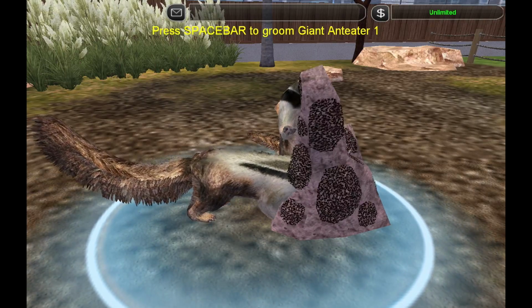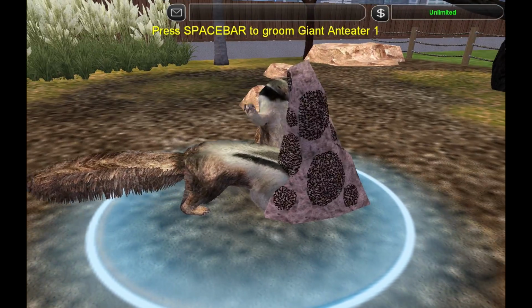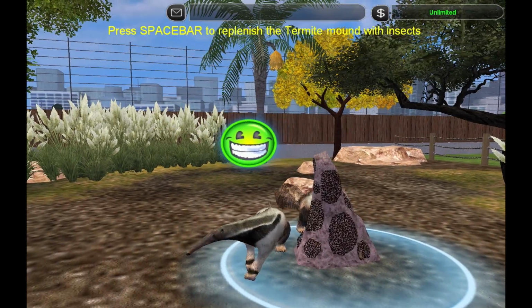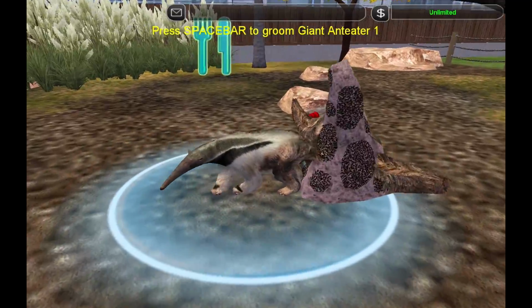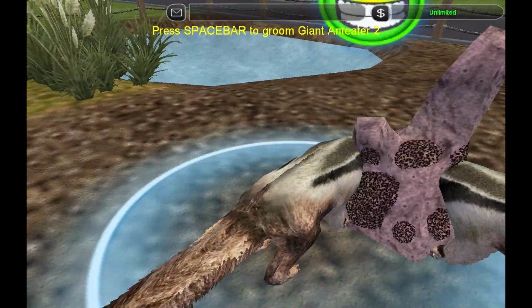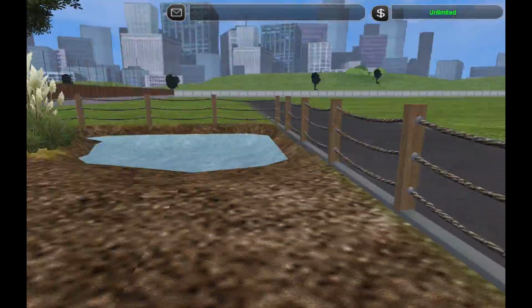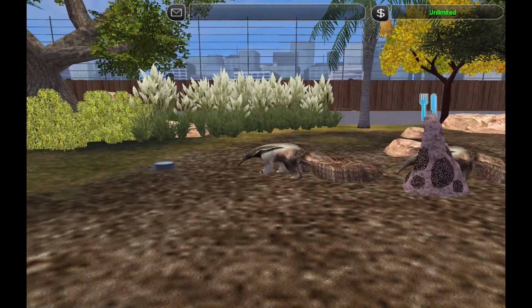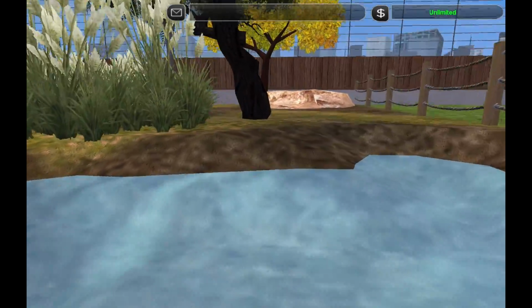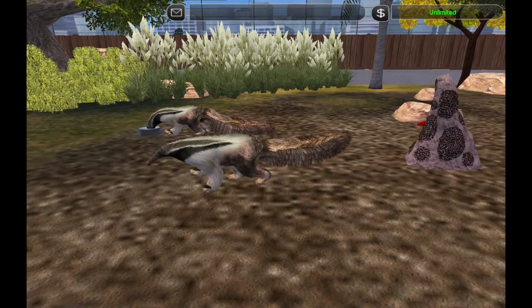Look at the big floofy tail. I forgot how floofy an anteater's tail is. Oh, he's very happy now. There we go. Groom him. Okay.